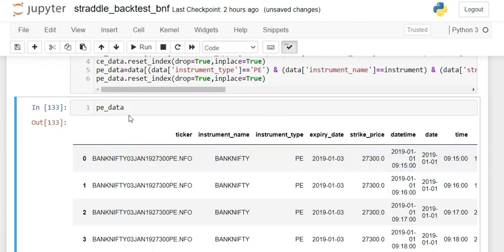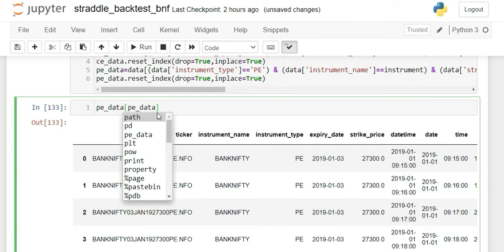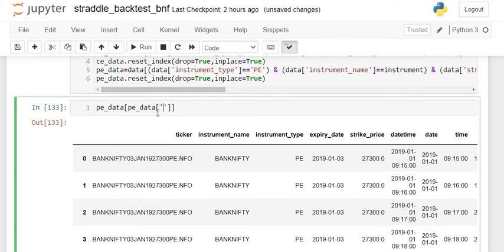So basically this is your put data. If you want to see the put symbol, you can say put data ticker .iloc 0.